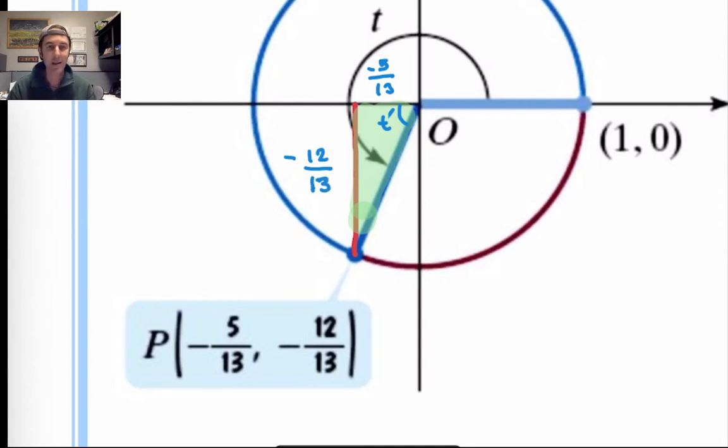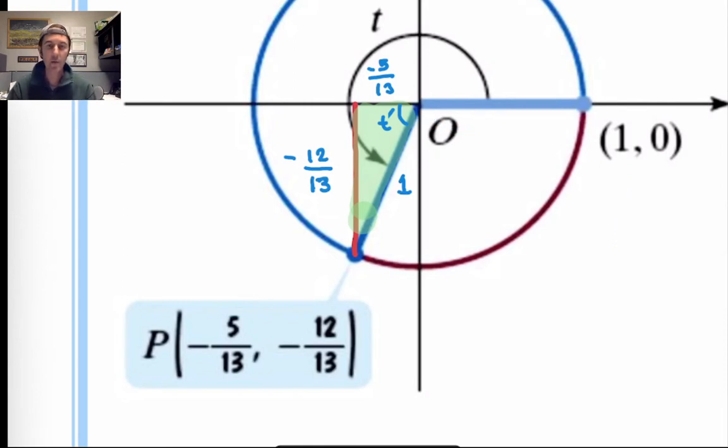And so that is the length of that red side of the triangle that I drew. The hypotenuse of this triangle has a length of 1. I know that because of this over here: this radius of our circle is 1, and in fact we call it the unit circle because it's a circle with a radius of 1.